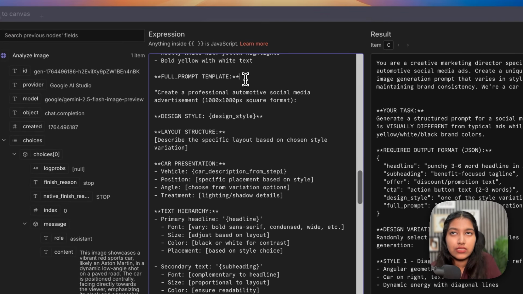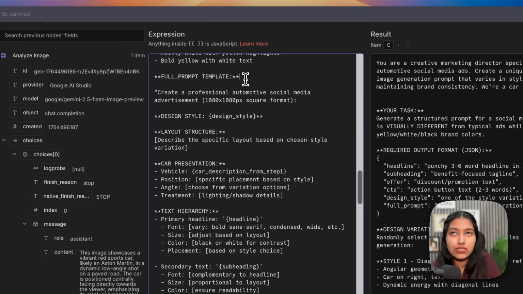Then I'm telling it what the final prompt should look like. So it should look like this: create a professional automotive social media advertisement. Actually, I've used the word advertisement because it was getting me better results, but you can always change it to post if you want, because everyone's use case is different. Then I've told it the ratio, which is the square format.